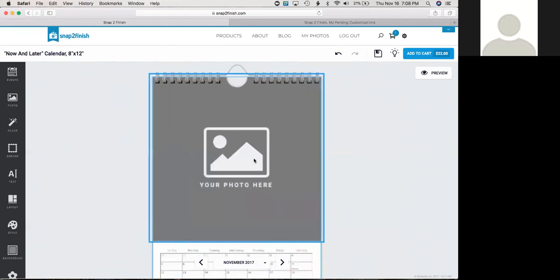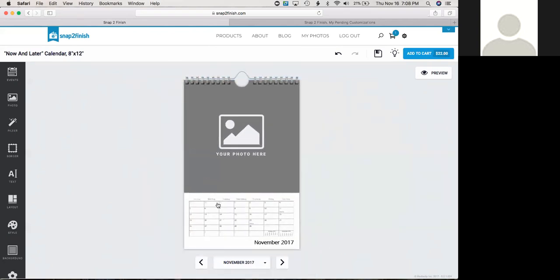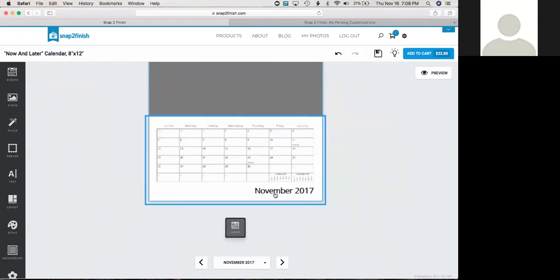There we go. Okay, so you can see that it automatically gives you a month layout down here. It's great. It gives you the month, all of the days, and then it does, this is really zoomed out because it's very small on this one, but in person, this has the previous month and the following month, just so that you can use those as reference.